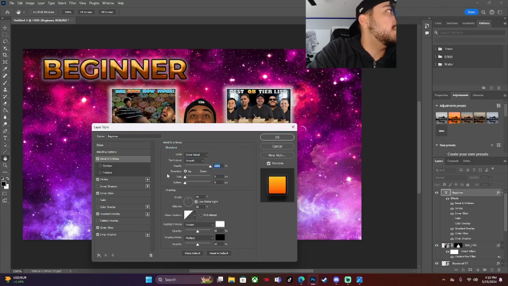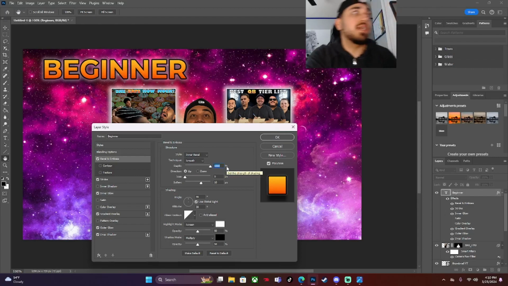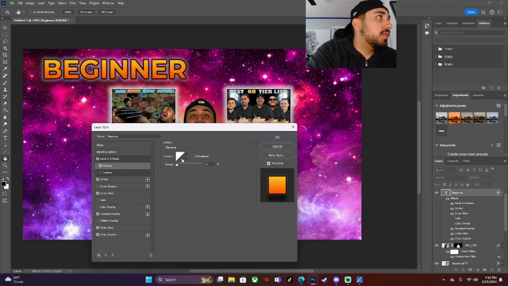And then yeah, you see size. I don't really like the size thing. Let's leave it at 10. I think I'm gonna leave this all the way up. I actually like the way that looks a lot. I think it just makes it look sharper. As you can see, I think it just makes it look a little brighter. I think I'm gonna put this all the way up.